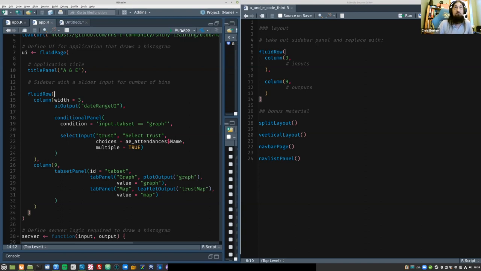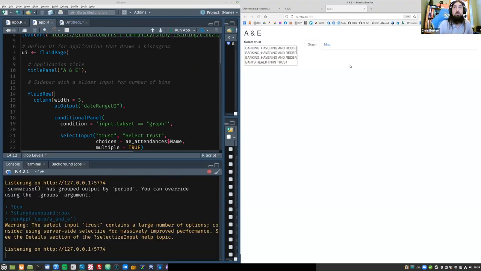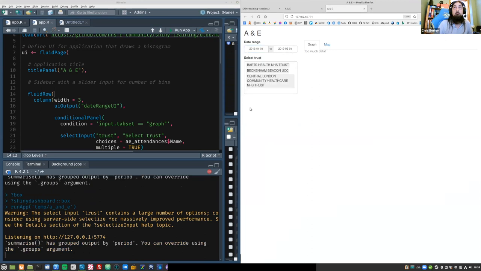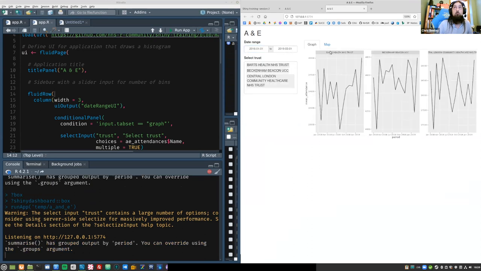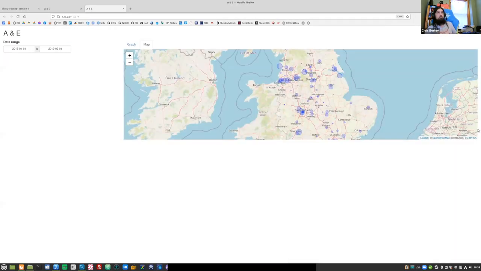And that's it, I think. So let's just see if I broke it. I've not had too many disasters, actually. This has been quite a good one. Oh, yeah, please select trust. I will. That error message is going to probably irritate me a bit, but never mind. Let's just wind on a bit to there. And there it is. So you can see it looks very similar indeed.